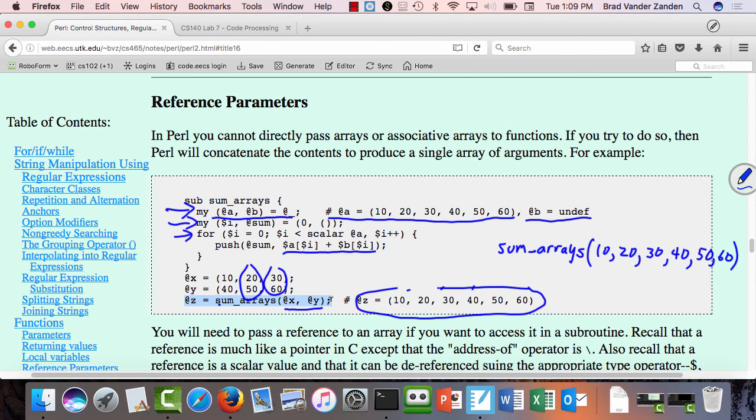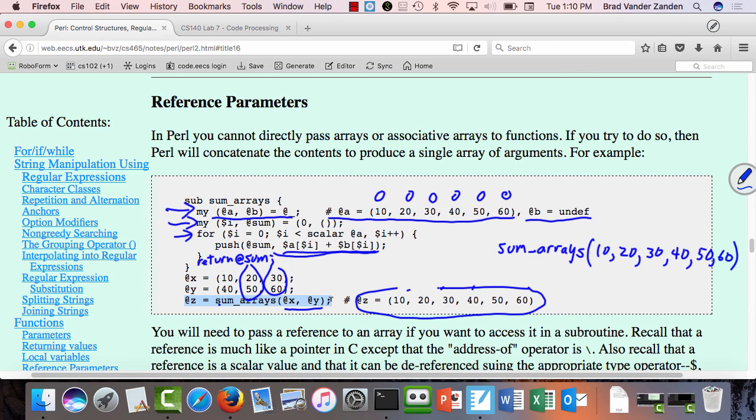Okay? And Perl is very clever about doing casting. So it did not give you an error for saying $B[$i]. Instead, since $B is undef, it just treated the whole thing as 0. So it added 0 to each of these, thus coming up with the same list. And when you returned it, you ended up coming back with 10, 20, 30, 40, 50, 60. There needed to be a return statement here. I will add that. There should have been a return @sum. I will add that. Okay, so that's no good.